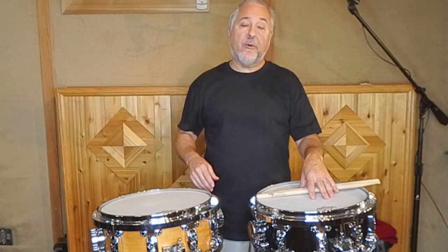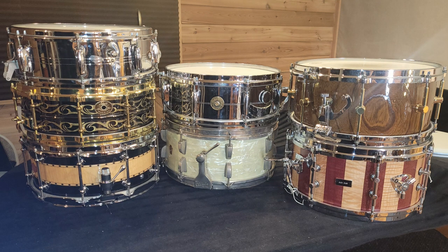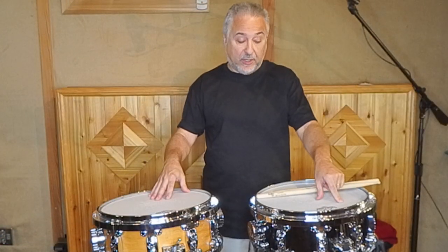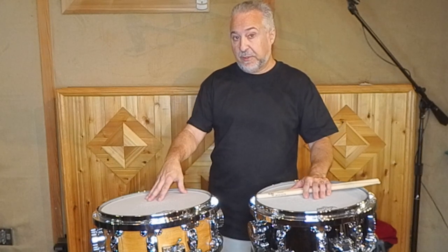So what I'm going to do is I've got some of my best snare drums, or my favorites, I should say. Some are really expensive, some are not. And I'm going to compare the brass drums to this one. This is a brass drum, nickel over brass. And I'm going to compare the wood drums to this one.